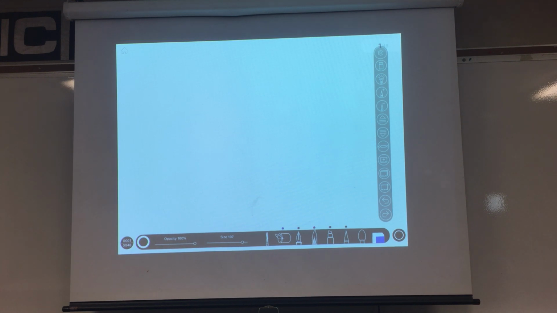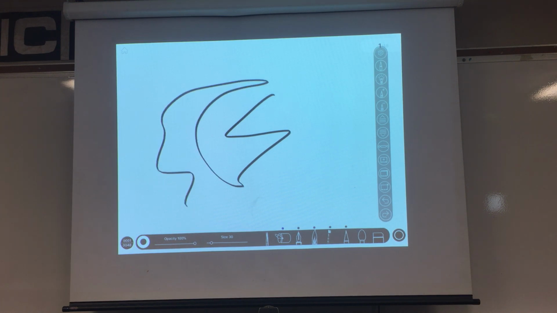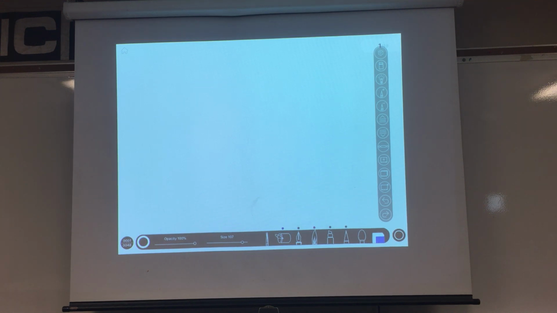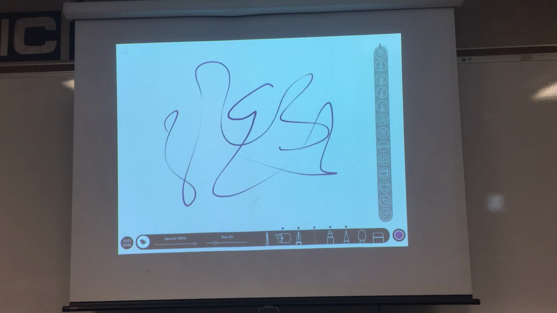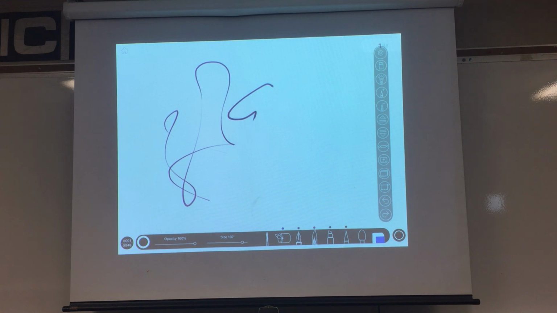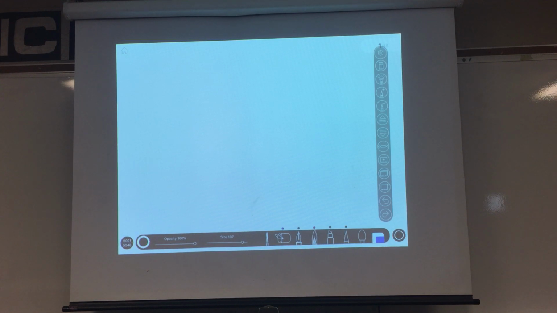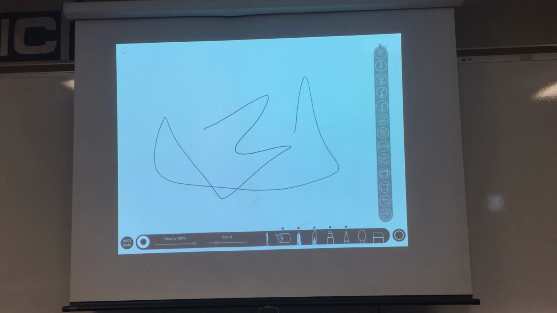So I erase it, all right? All right, now you have the marker tool, which is just another drawing tool, just like that. Okay, I'm going to erase that. Okay, you have the brush tool, which has a different feel. See how, like, I'm turning my finger as I'm drawing, it gets thinner and thicker. That's what's really nice about the paintbrush. I'm going to erase that. And then you have the pen tool, and that's like a really fine line, okay?